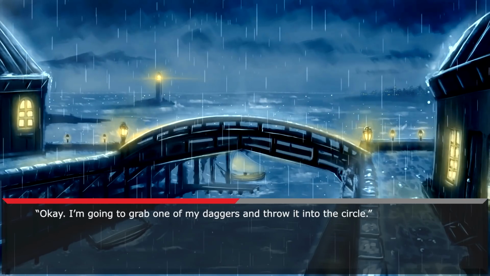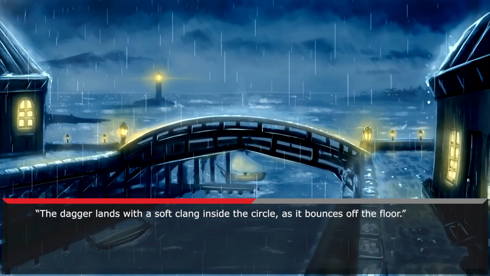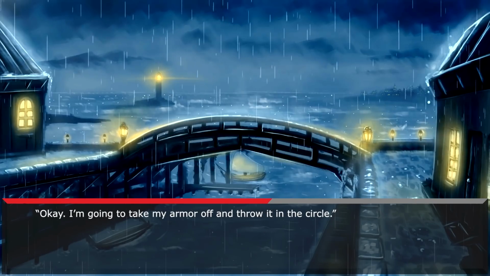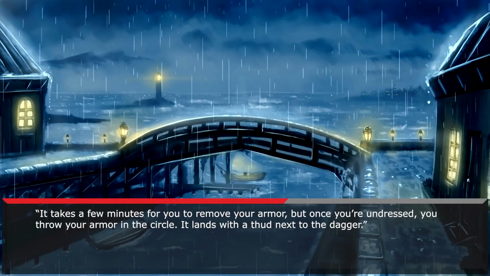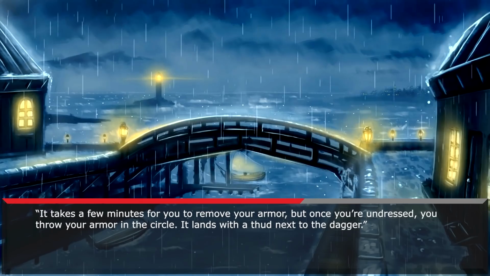Okay, I'm going to grab one of my daggers and throw it into the circle. The dagger lands with a soft clang inside the circle as it bounces off the floor. Okay, I'm going to take my armor off and throw it in the circle. It takes a few minutes for you to remove your armor, but once you're undressed, you throw your armor in the circle. It lands with a thud next to the dagger.